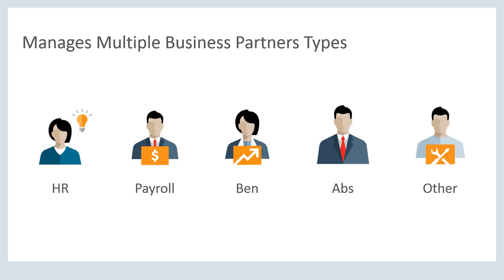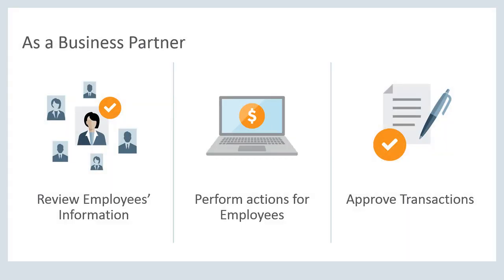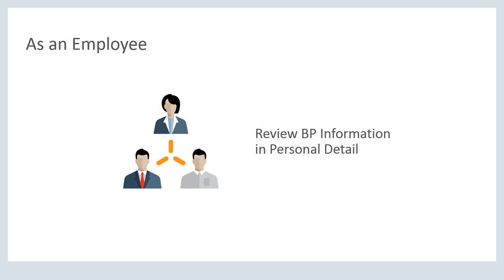If you have a shared HR service center model, you can define your organization's HR representatives and define the employees they service. The PeopleSoft Group Build function enables you to use simple or advanced criteria to determine the employees assigned to each business partner. Business partners can review information and perform actions for all employees assigned to them. Employees can see their business partner's contact information using Company Directory and Employee Self-Service.